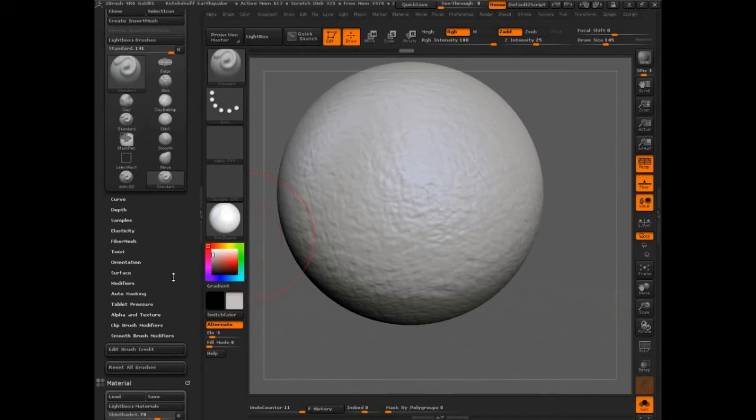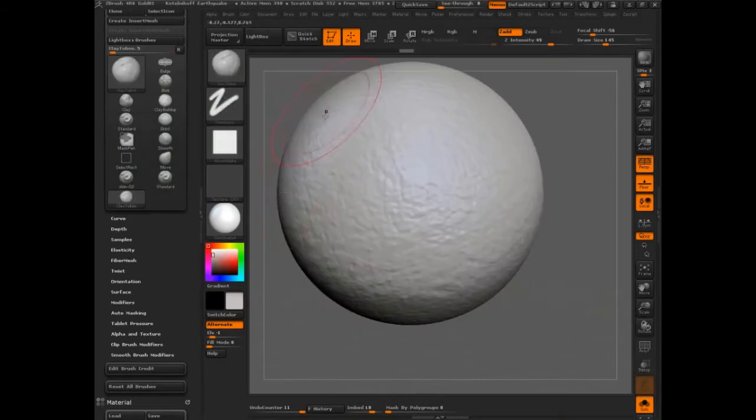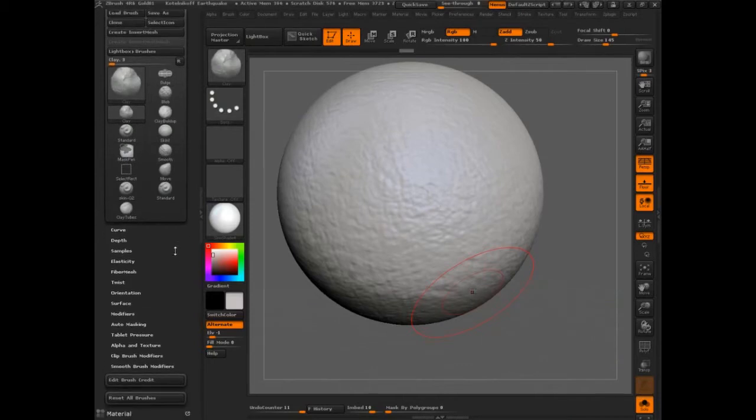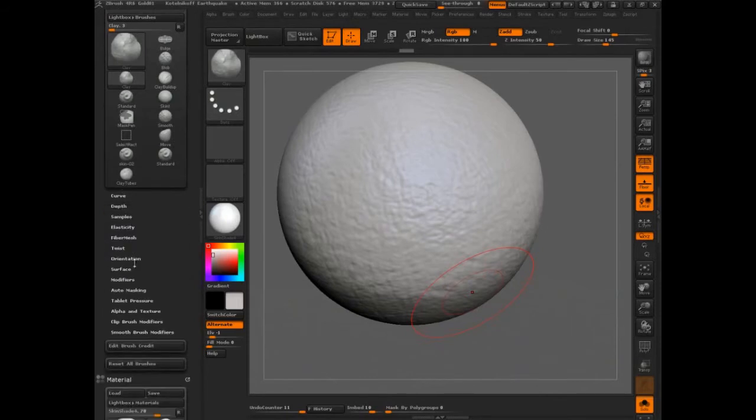So we're talking about alphas. We looked a little bit at just skin alphas and something simple. We looked at Damien's standard brush. It's just an alpha. And just to test you guys, what's the difference between the clay brush and clay tubes? It's real easy. I'm feeding it to you, but I want to make sure you know what it is. What's the difference? Clay brush, clay tubes. Just the alpha. Trust me, that's one of the brushes I put in there. And I actually spent 3 days, seriously, changing things like curve and the modifiers and samples. I changed everything I could, and that was the only thing that made a significant difference.